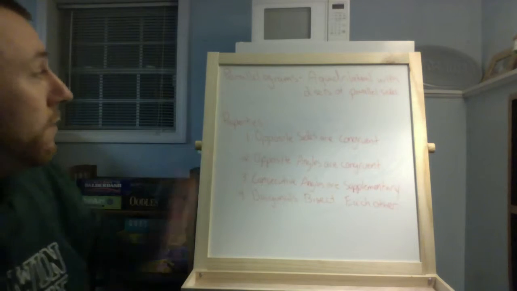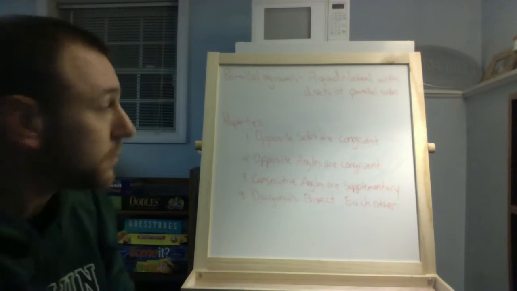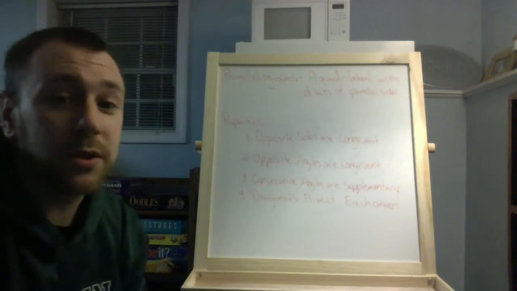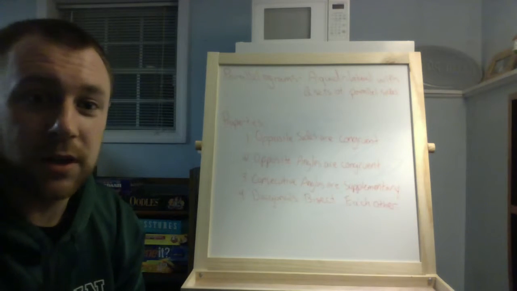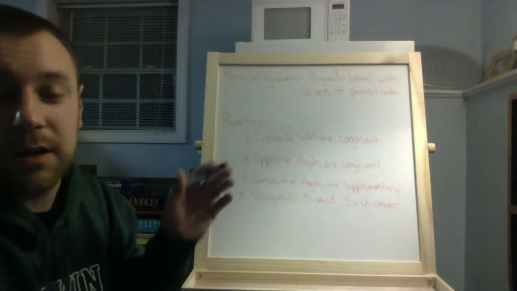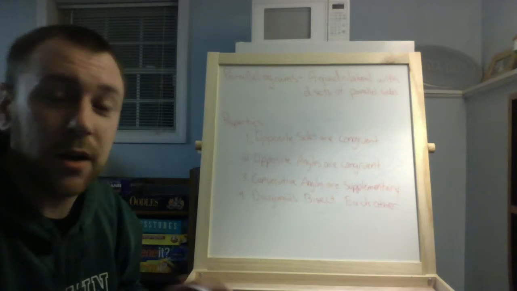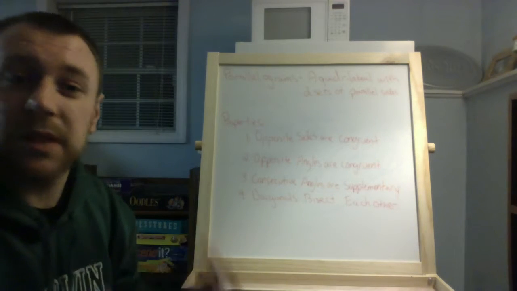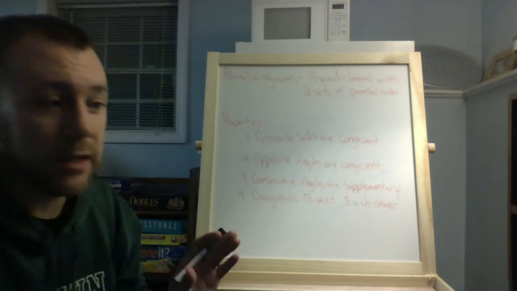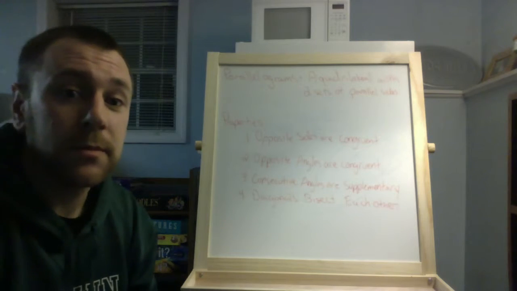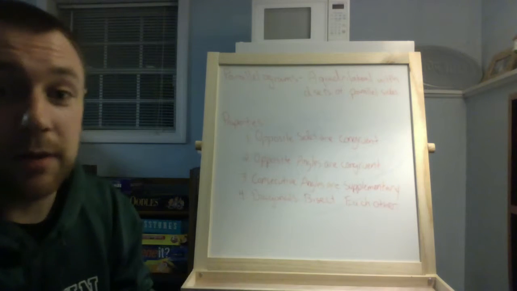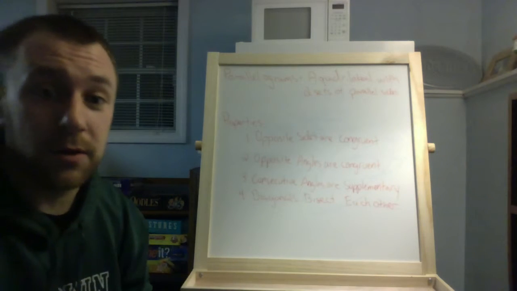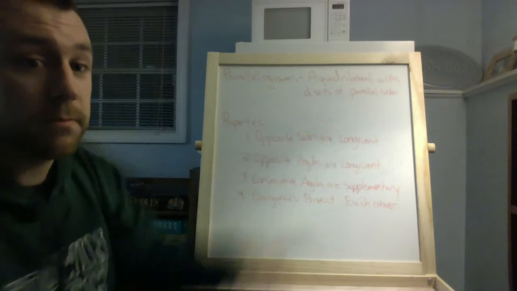So, first off, a parallelogram is a quadrilateral with two sets of parallel sides. Okay, it generally is a rectangle, a square, a rhombus, but they can be other things. If you think of it as like a slanted rectangle, that's what a parallelogram is. And a square, rectangle, and rhombus all fit this general definition.